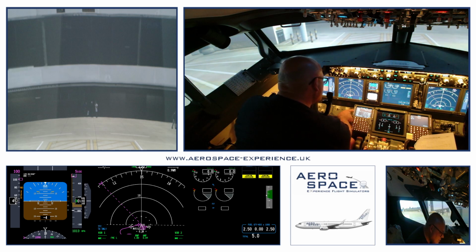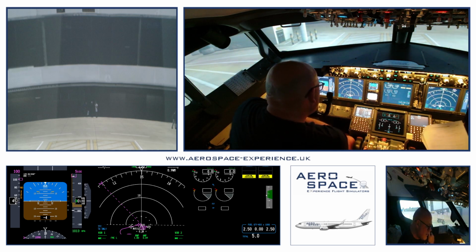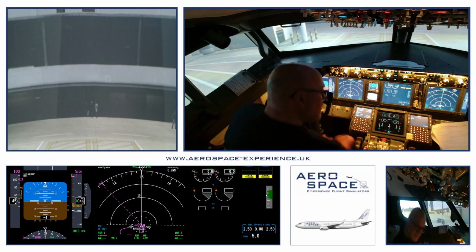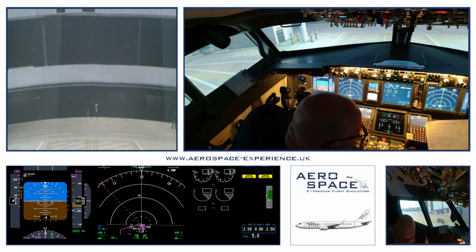So what do you mean? Just hit it and put it on the line above. Oh, yeah. And then execute it, and we'll tidy that up when we get closer anyway. Good. Okay. So then we want to go to init ref, which is there. So we're at 55 tons, so if you put that on zero fuel weight, just put 5.5 and that goes in ZFW. Yeah, that one, yeah. Reserves are on the flight plan as 2.3.